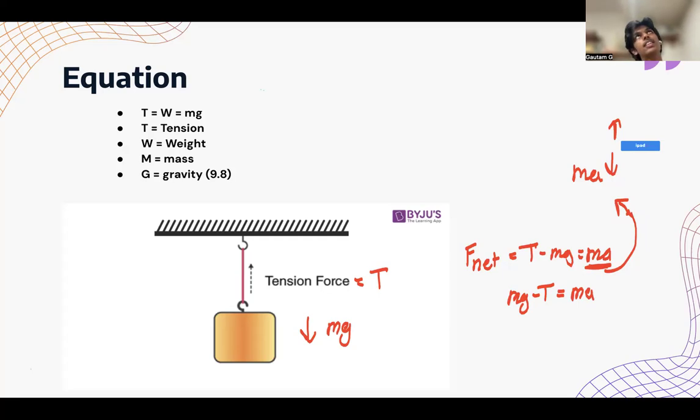So if I say downwards is negative in this case, and let's say it gives us that this block is moving downwards, that means mass times gravity is going to be greater than the tension. Because if it's going downwards, that means gravity is playing a stronger force and the tension is upwards, correct? Does that make sense?